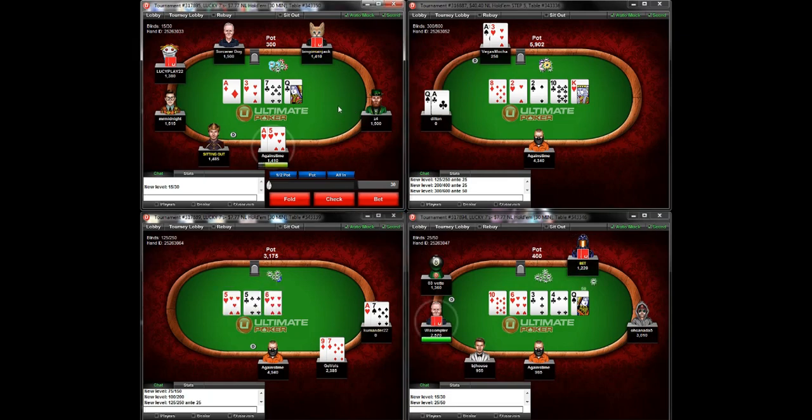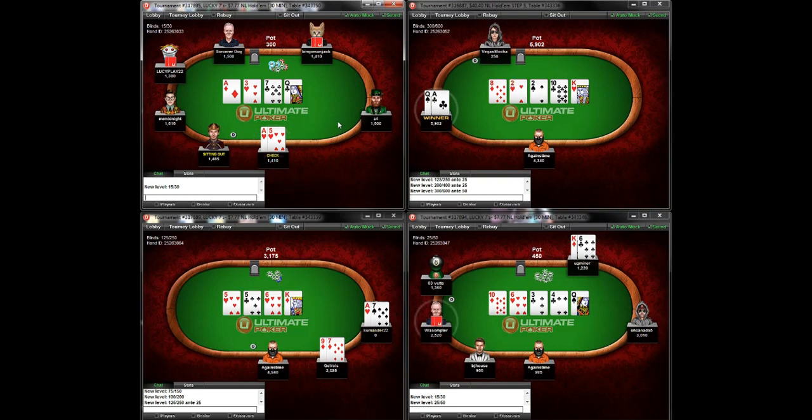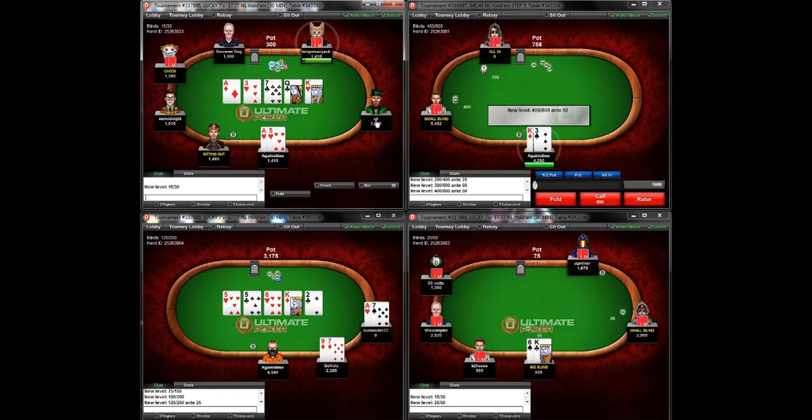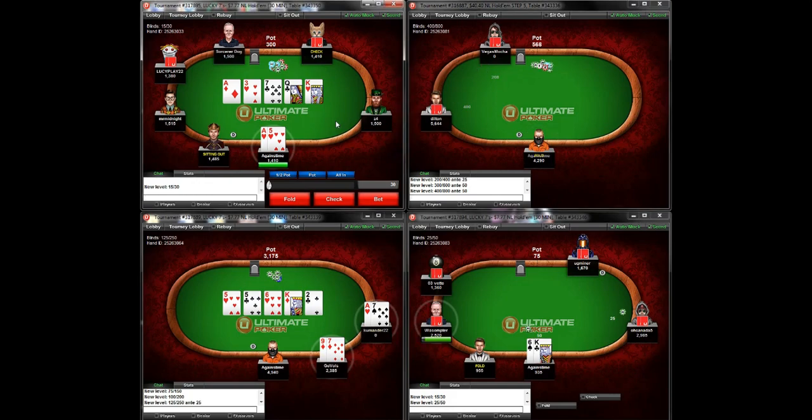I'm happy with the lead out with the 2 checks here. I'm happy to just check behind. Again, there aren't a lot of draws available. We did complete some things here on the river, but I think it's mostly to our advantage to just check behind. I think a lot of times our opponent may have us beat with a bigger ace.